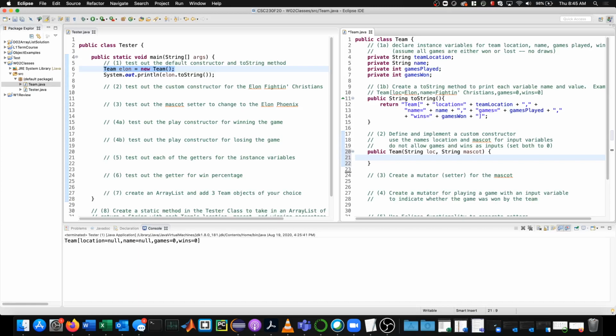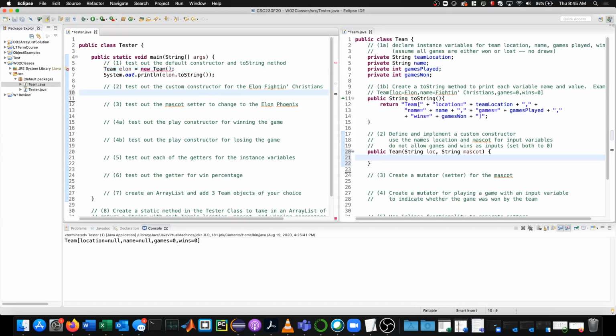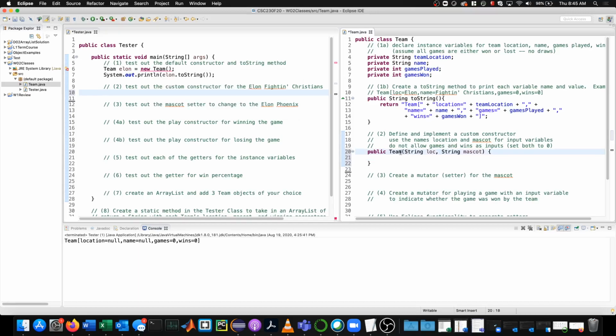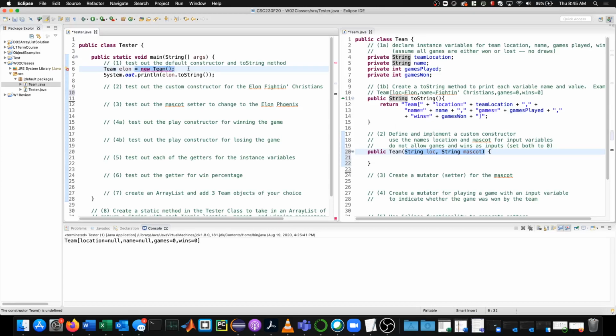This is kind of your name, if you will. So now what's going to happen is when we create our team now, we can no longer create it with no arguments in parentheses. We're going to have an error over here. That's because when we construct a team, we have to match the constructor, the format for the constructor of our team. So our constructor now requires inputs in parentheses. Therefore, when we create our team, we have to provide inputs. We have to give it a name and a mascot, or a location and a mascot.